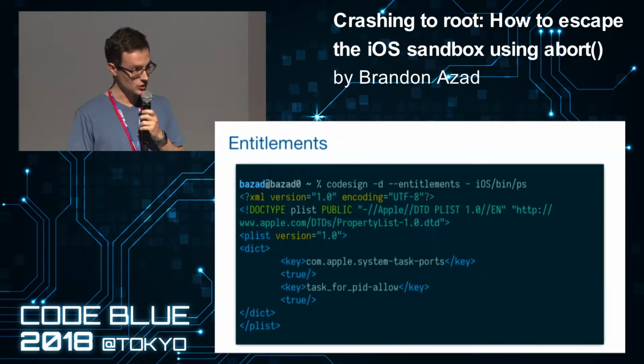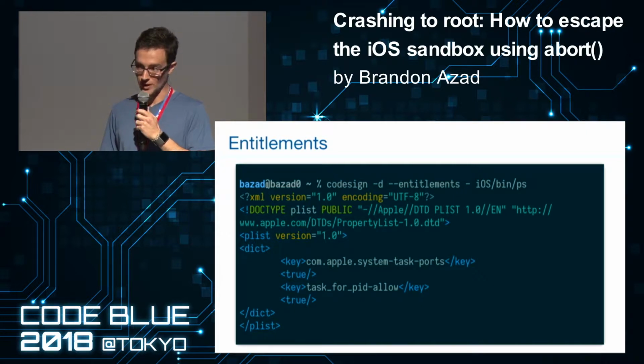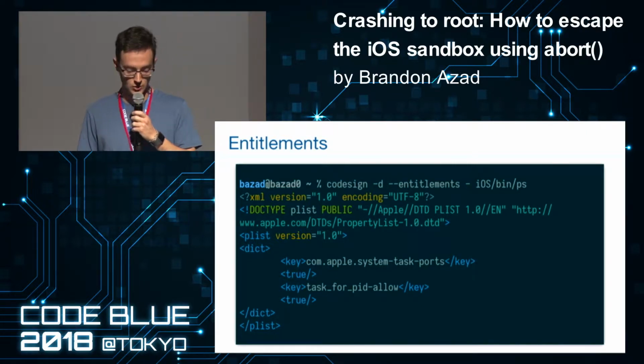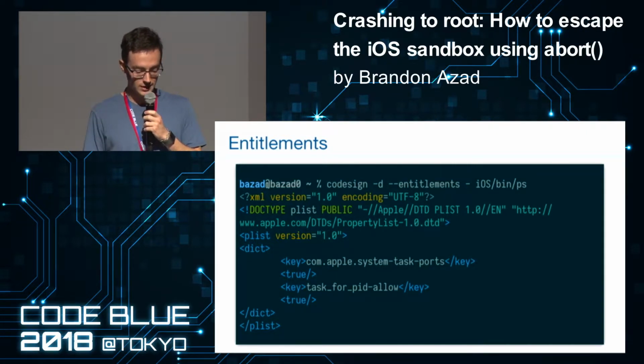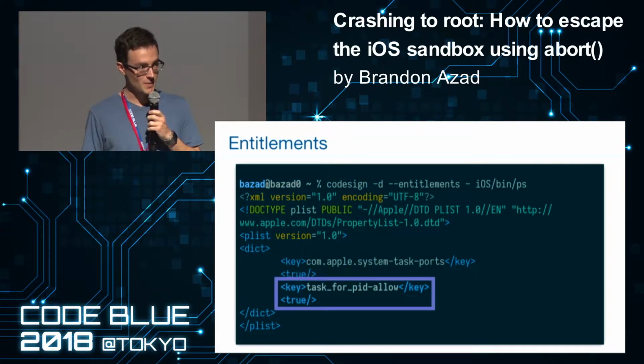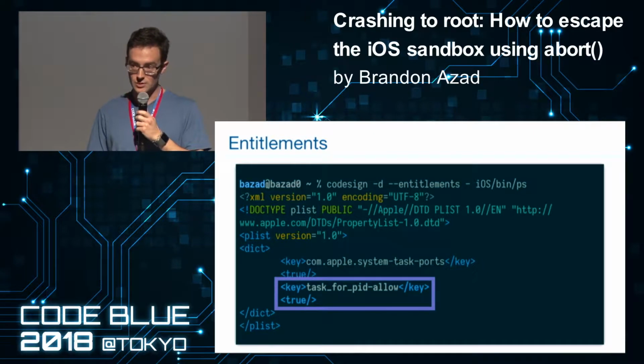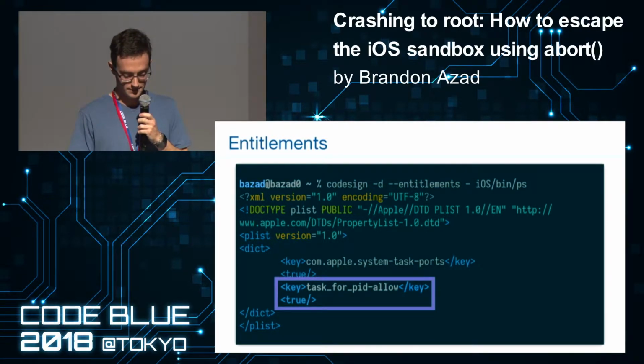The next security feature we need is entitlements. Entitlements are additional permissions granted to an application at the time the code is signed. Concretely, the entitlements are an XML blob that's embedded into the binary and that's protected from change by the application's code signature. Here you can see that this binary has been granted the task_for_pid-allow entitlement, which allows it to call the task_for_pid system call. And we'll return to task_for_pid later.